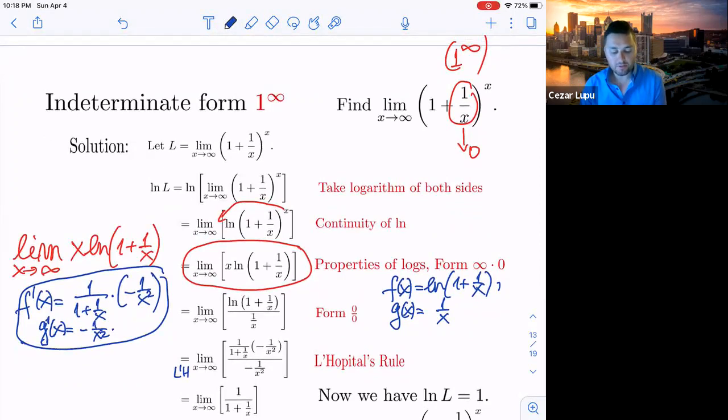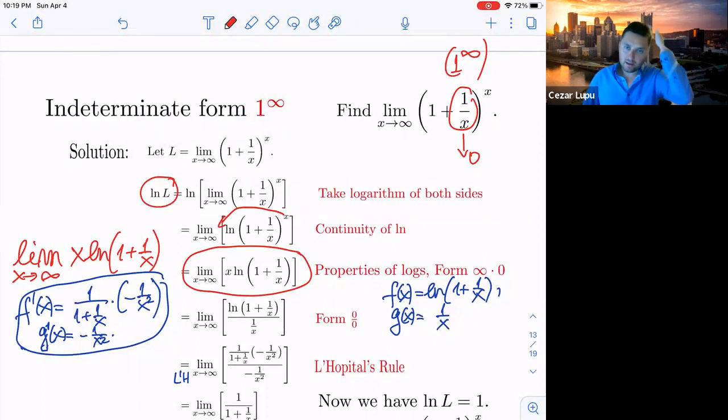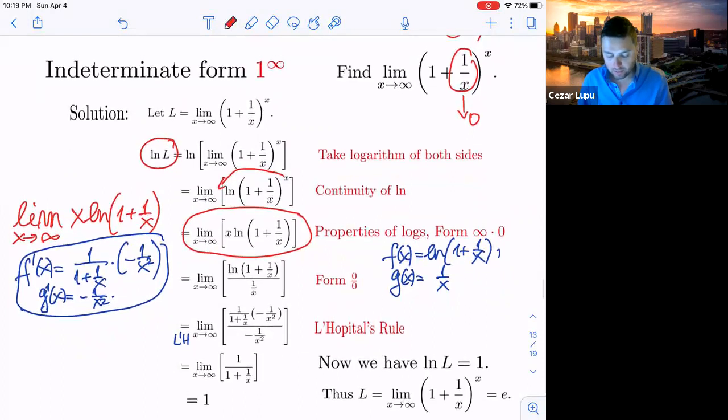The limit as x approaches infinity of 1 over 1 plus 1 over x, which is 1 over 1, which is 1. So now we have that ln of L equals 1, because keep in mind that we started from here. We took the natural log. It's not the result of the limit itself. It's the result of the natural log of the limit. So since ln of L equals 1, then L will be e. So we need to solve this equation, and once we solve it, it will give us that L equals e, the base of the natural log.